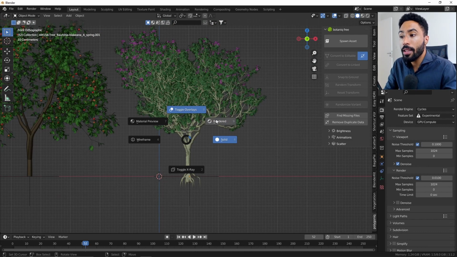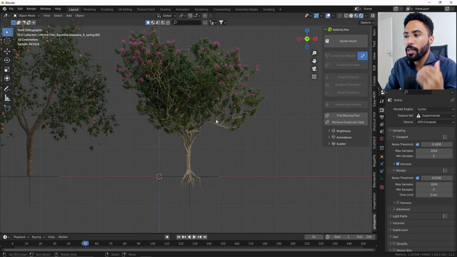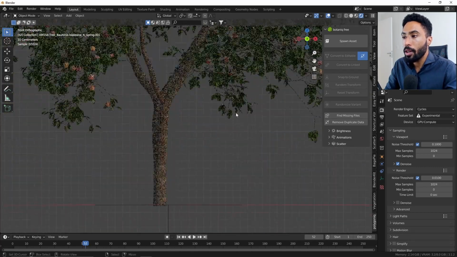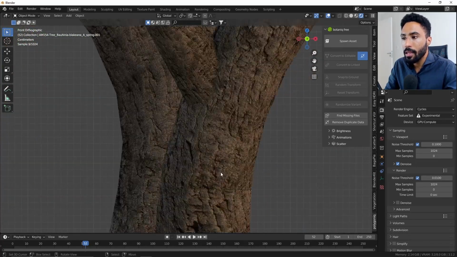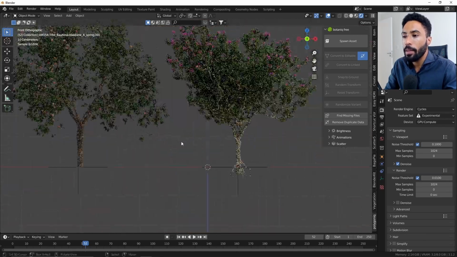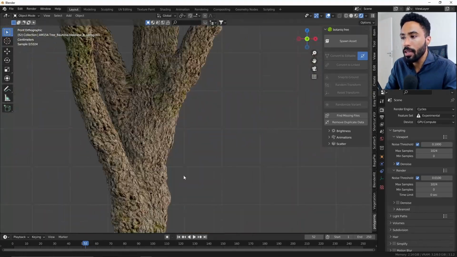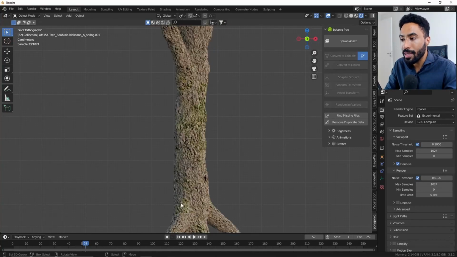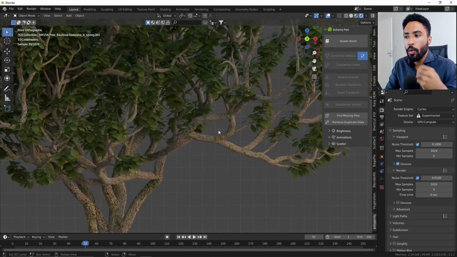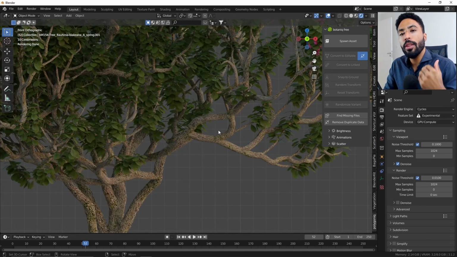And as soon as we come to the rendered view, you will see how different those assets look. So a normal asset looks like this. Looks good enough for most cases, so it's fine. But this one here is really good for close-up shots because there is a lot of information to work with. So this is the high-quality stuff we are usually looking for when we work with architectural visualization.